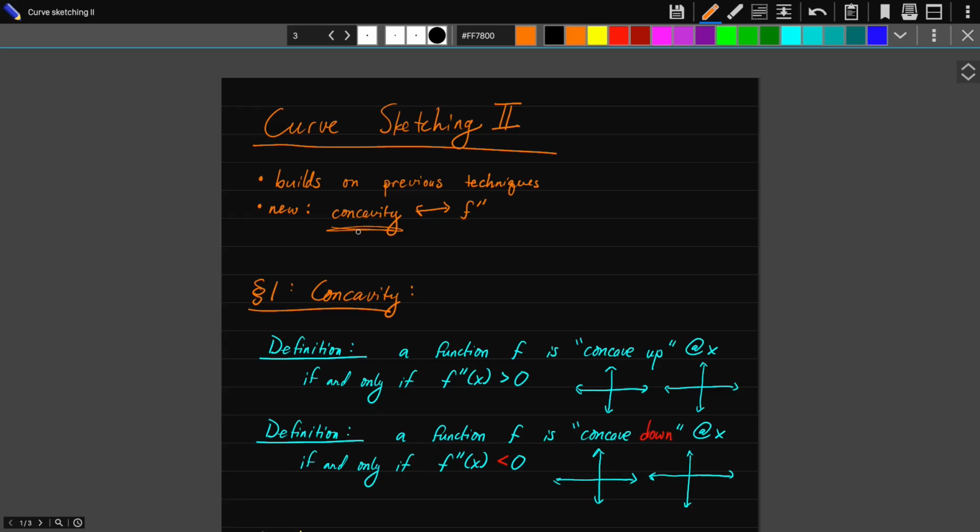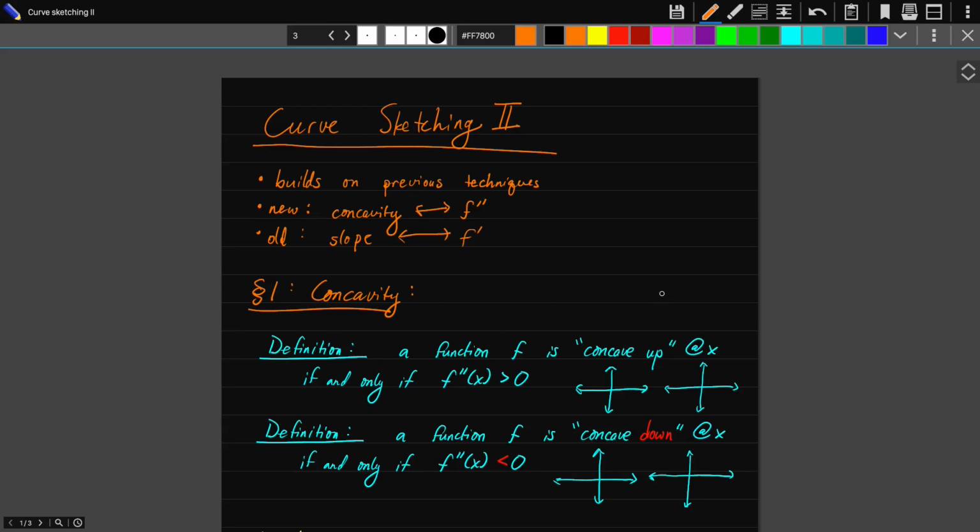So the new stuff here is called concavity, which is basically that the function is going to be concave one way or another based on the sign of the second derivative. So concavity is kind of like the second order slope. Just recall that in the curve sketching that we've done up until now, we've been using the slope extensively, and we've been getting the slope information about our function f from its first derivative. So the first derivative tells us about the slope. The second derivative tells us about the concavity.